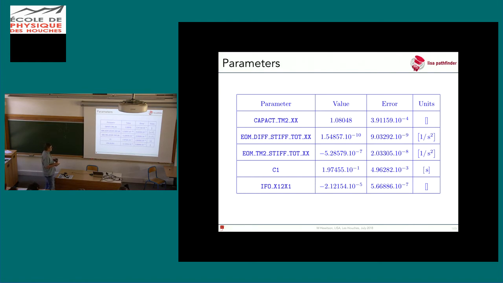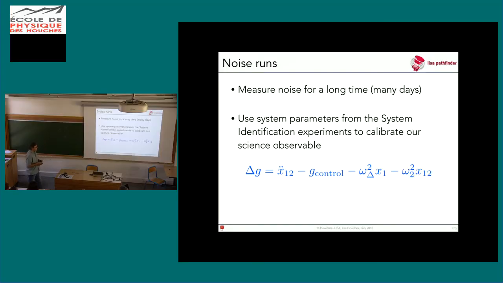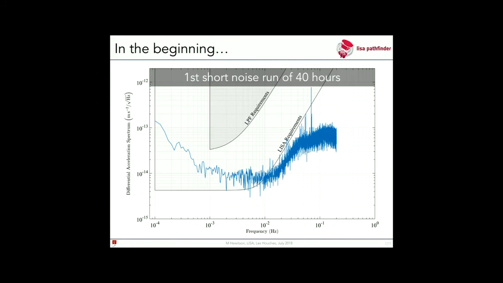You see that we measure them with quite high accuracy, even though we're only injecting nanometer type signals. And so we can pull those parameters out with proper posterior distributions and so on, and use those to calibrate the system. And so now what we do is measure noise only. We don't inject anything. We're asking ourselves, what force noise is impacting on the test masses, and this is my measurement of it. And since I now know these parameters, I can construct this observable from the data that we measure.